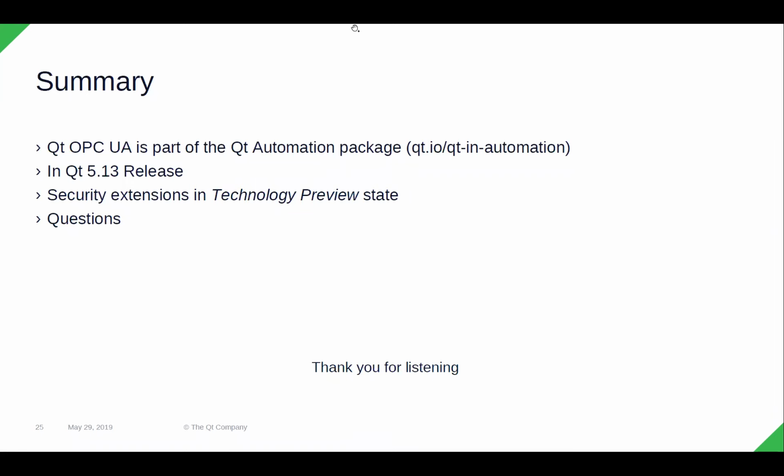And some other thing I could mention is that all the discovery steps usually take a bit of time to perform. And if you want to connect to the very same endpoint every time, because you have a fixed setup, you don't need to do the server and endpoint discovery every time. You can still just save the endpoint data in your application and then load them again and then set up the endpoint description directly and use it during the connection phase. So you don't need to redo the discovery parts every time.